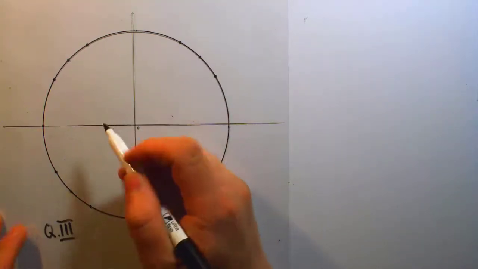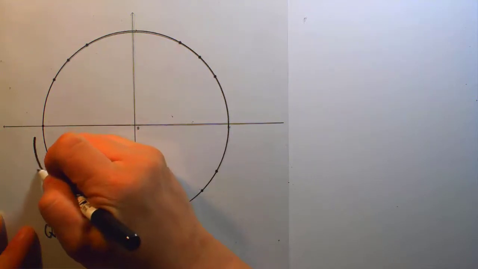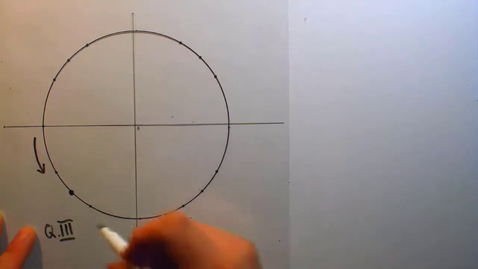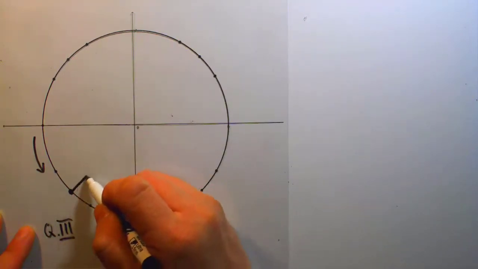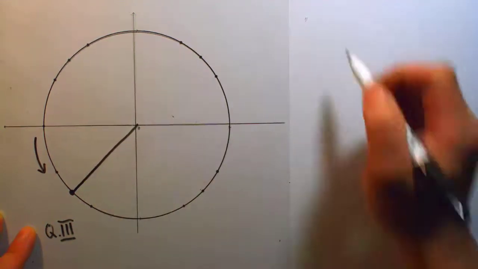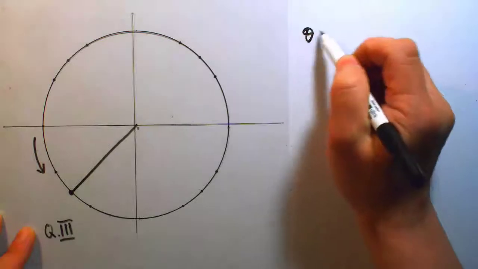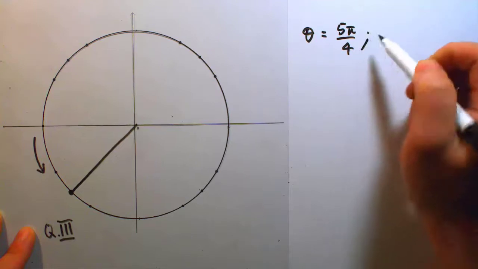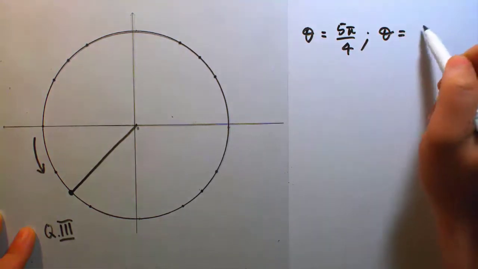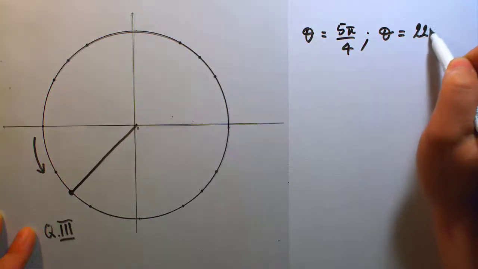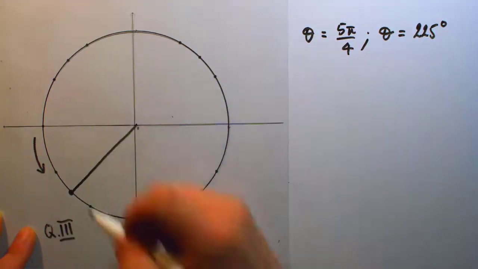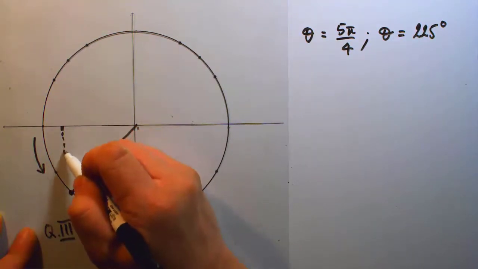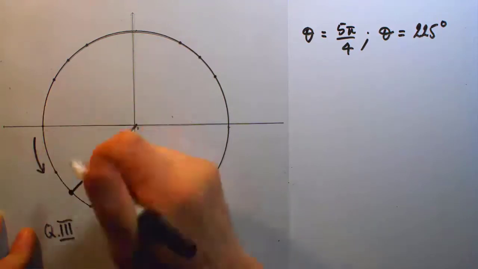Then when the terminal point travels to this next point here, being one of the common angles on a unit circle, the central angle created here, the angle theta, in this case is 5 pi over 4, or thinking in terms of degrees, the angle 225 degrees. At that point, let's quickly draw the triangular setup, and now we can quickly recognize the x and y coordinates of that.